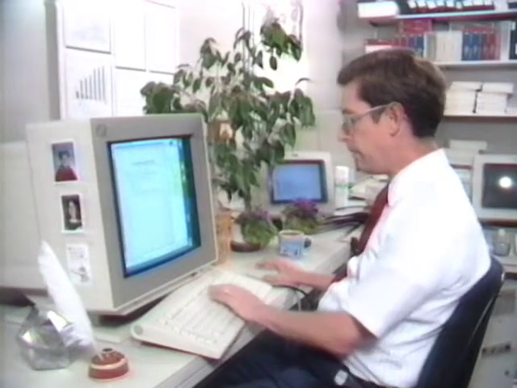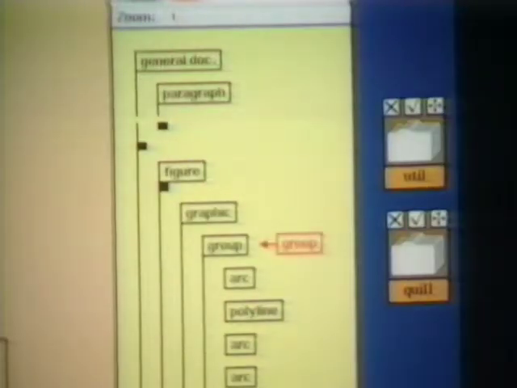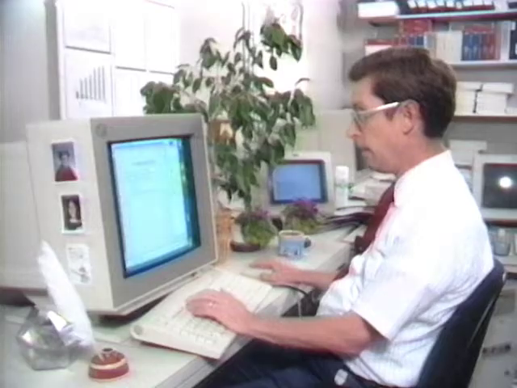Now the system allows me to group several graphic objects together by touching them, and as the objects turn red to show that they're selected and made part of the group, now I can operate on the group as a whole, moving it around or making a copy of it or even mirroring it in a vertical mirror so the face looks the other way. Now my new face I can move around, or I'll delete it to get it out of the way.